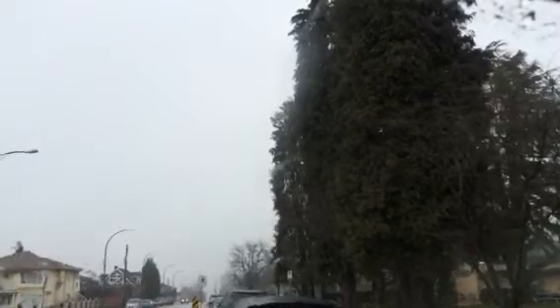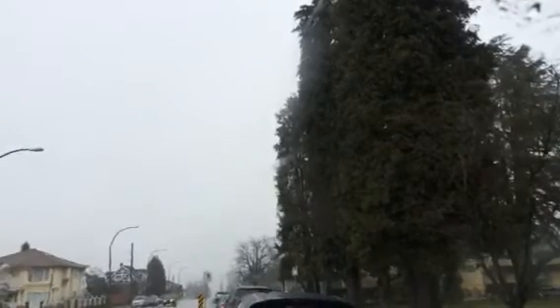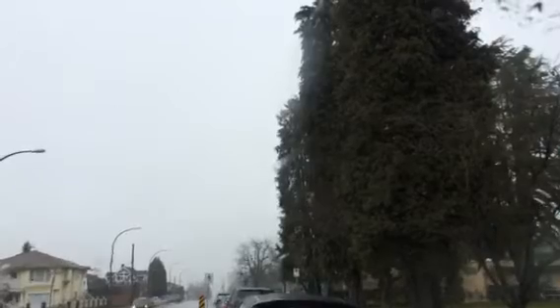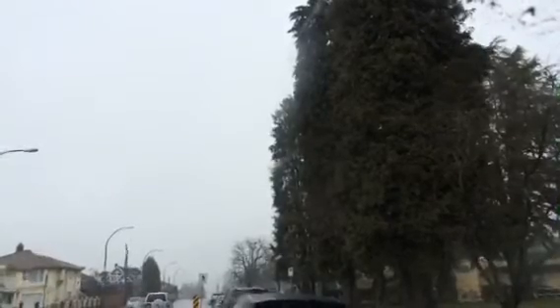Anyways, to get back to the story — I dropped off the kids this morning to school and met with a gentleman who contacted me about my items I had on Craigslist for sale. I had this old transistor radio, I think it was from 1968 or '69, made by Sony. It was pretty cool looking, in good shape, still worked, and I was selling it for 20 bucks. I got it for free from a sort of yard sale where everything on the table was free.